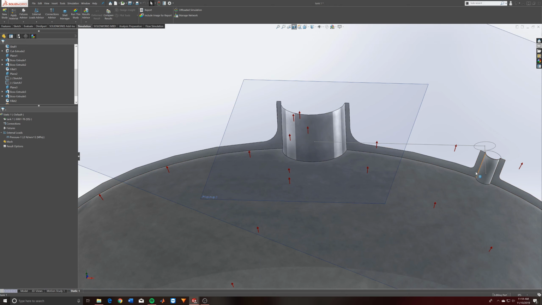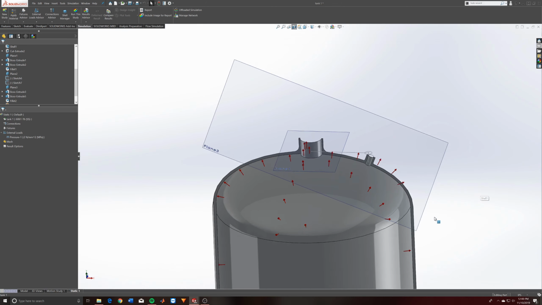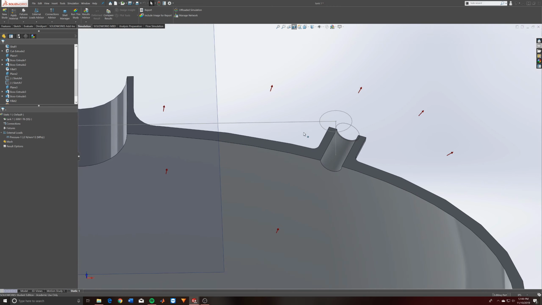I believe this is usually where your maximum is, so keep that in mind. And if we get huge stress spikes right around here, then we might have to add some fillets or edit some of the conditions of the analysis to fix that.